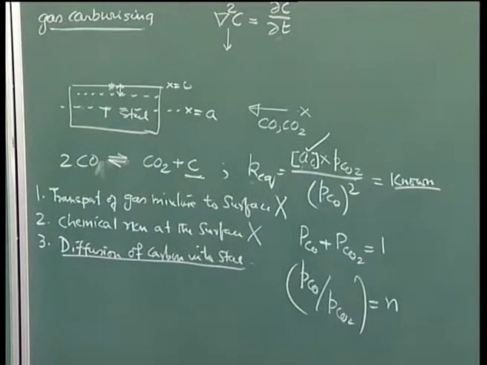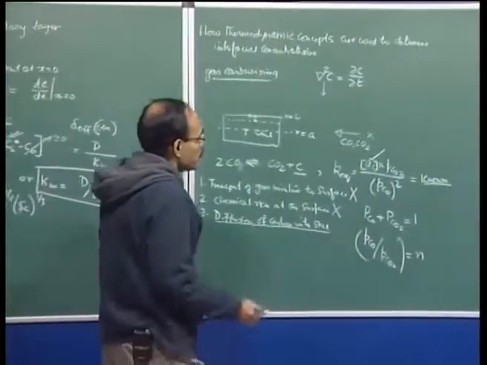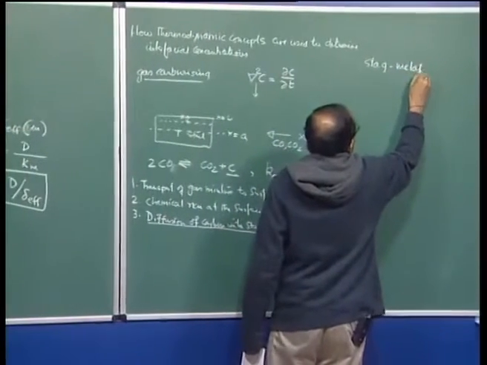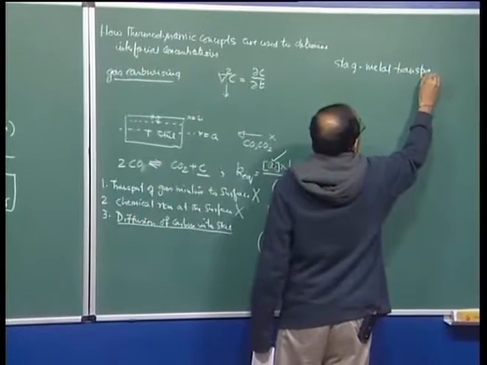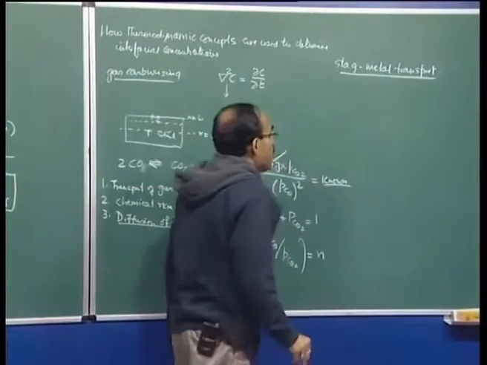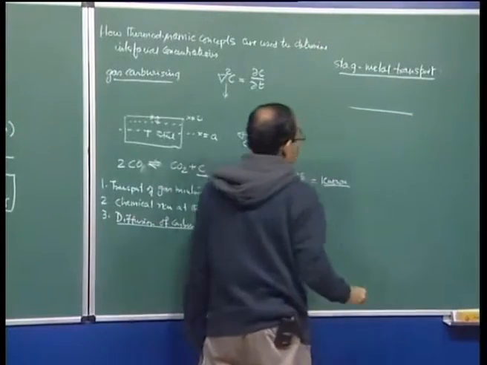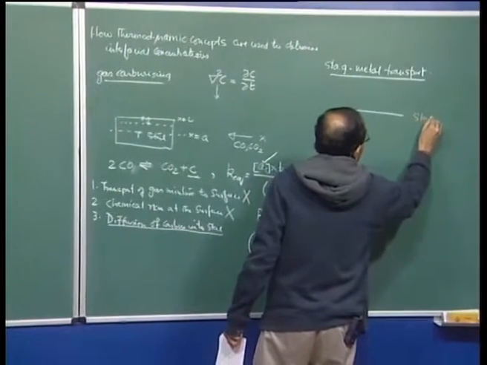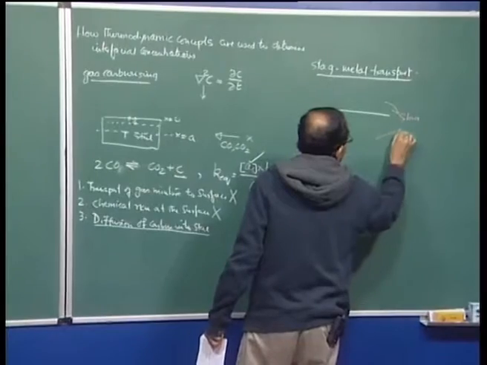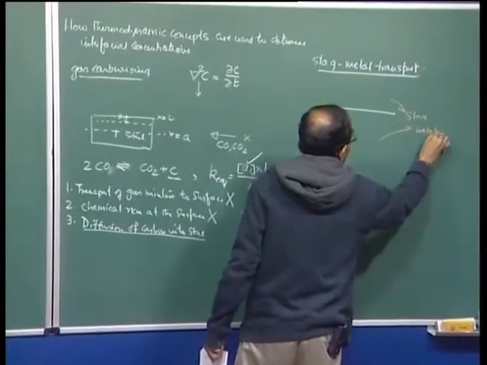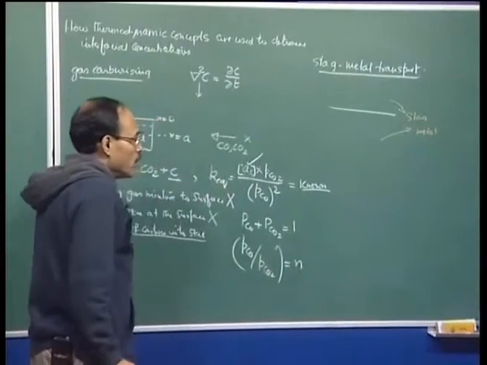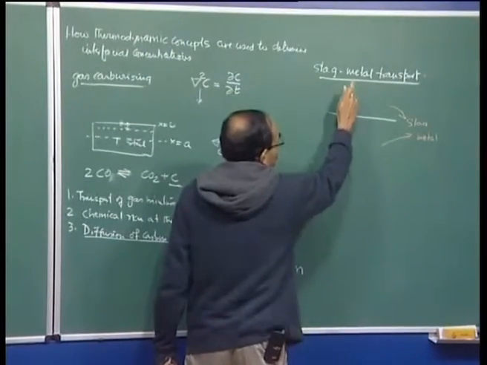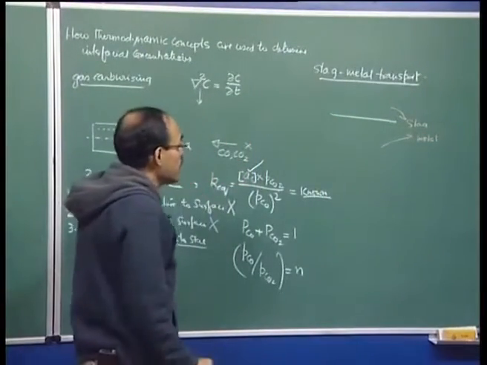Finally, before I conclude, I want to show you the slag metal reaction, just show you some figure and explain slag metal transport, so that you understand. If I have a species which is transferring between slag and metal, so this is the interface, okay, and this is metal. Basically, if a species is transported, as I said, we have metal phase transport, slag phase transport, and chemical reaction. Okay.